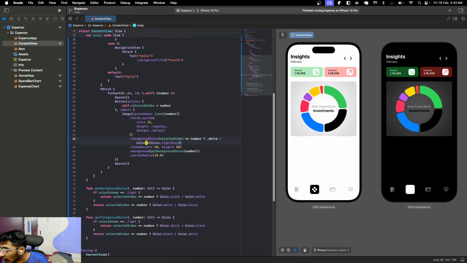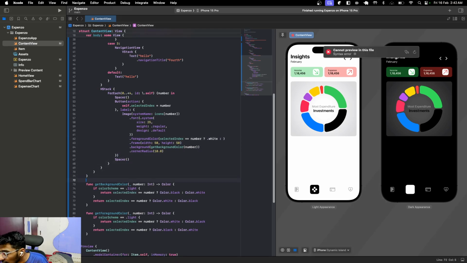And this needs to change. So I Control X this and get foreground color gets a white.